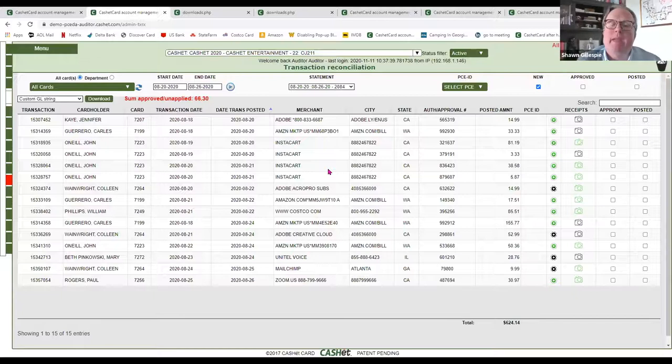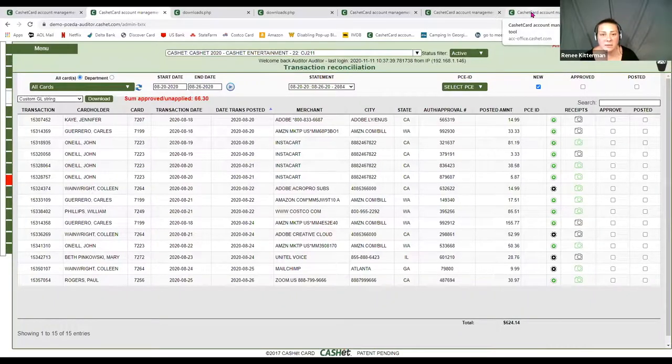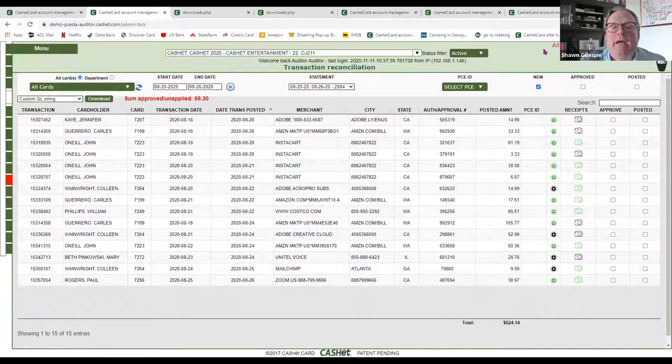Are you able to create parallel approval levels — UPM and accountants as first-come-first-served? Yes, absolutely. We would have that in the matrix — department head, then auditor, and then create a second group with just lead accountant and UPM without an order. So as soon as the auditor approves, it'll send to the UPM and lead accountant and they can log in and approve whenever they want — not waiting on one or the other. Can I group all of my approved envelopes together before sending to the accountant and UPM for approval? No — you approve each envelope one at a time, and it would instantly go to the next person. It's not a batch like you're typically used to — it's approve and send. That's a really good point though — I'll make a note to see if we could do batch approvals.